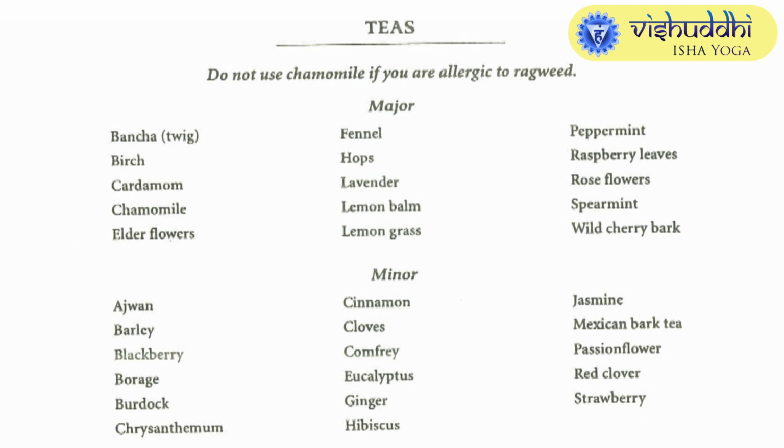The major ones are the cooling ones basically, like cardamom, borage, twig, chamomile, and lavender. Lemon balm is good. It reduces inflammation and Pitta. Lemongrass is amazing. Fennel is amazing for reducing Pitta. Peppermint, we all know. Mint is so amazing for reducing Pitta. Raspberry leaves, rose flowers, spearmint.